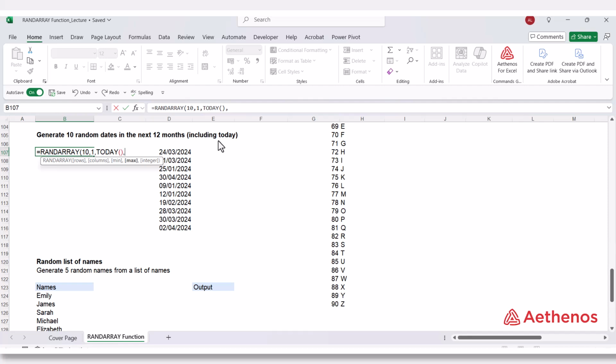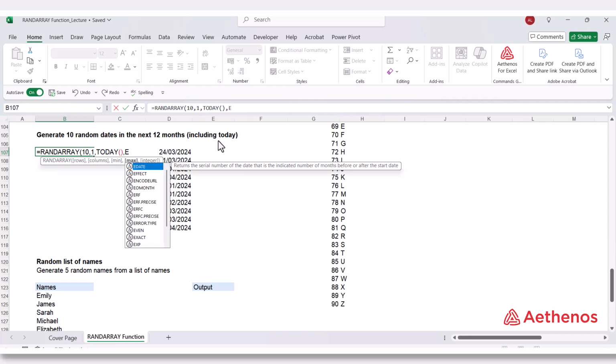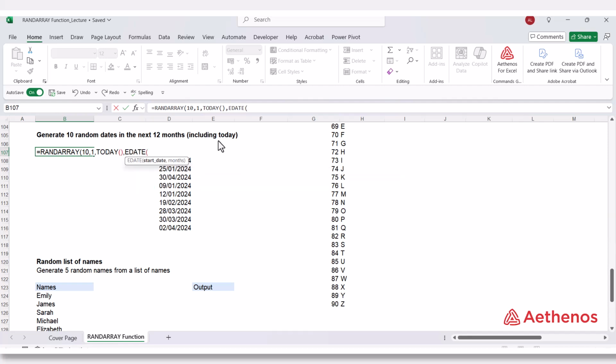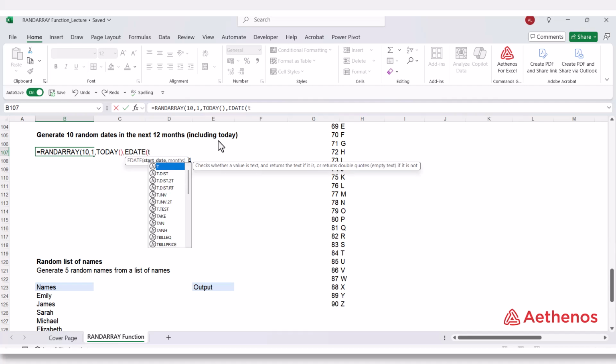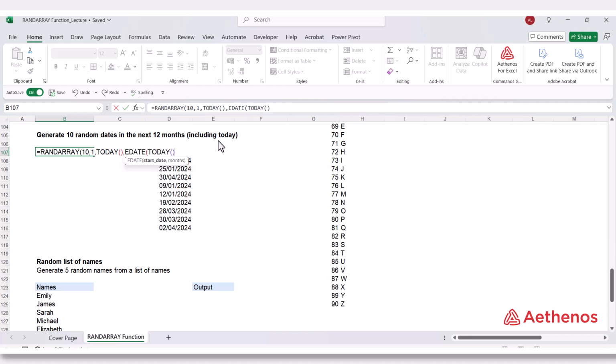And for the max, I will need a date within the next 12 months. So to get a date within the next 12 months, I will use the EDATE function. EDATE, and I'll give the starting date as today. And the number of months to go forward is 12.